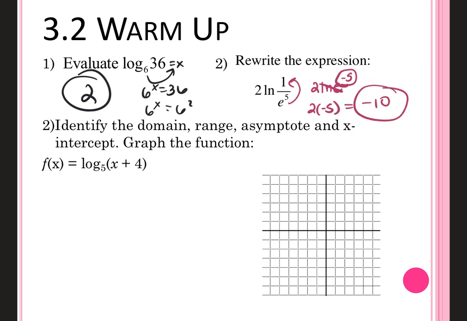So be careful because you have to multiply there. Ln of e cancels to give you its exponent. If there is no exponent, then it's 1. But in this case, there was an exponent. It's 5.